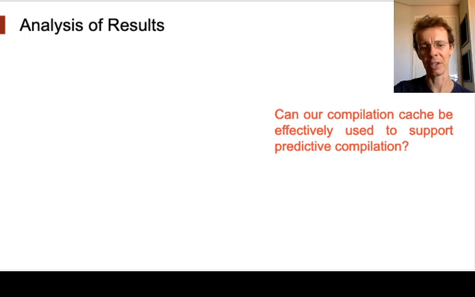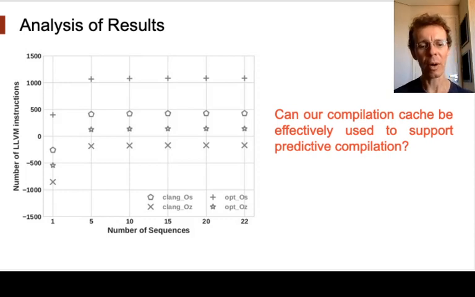We can investigate the effectiveness of the predictive compiler based on the optimization cache. This figure reports relative variations in the number of LLVM instructions produced by either the baselines, here I'm adopting 4 different baselines, or by the predictive compiler. Each number on the y-axis is the average variation on the number of instructions. We are looking into the average variation for programs in the MyBench collection. That's a suite with 30 programs. So we have trained the optimization cache on NGAbench, but we're validating it in MyBench.